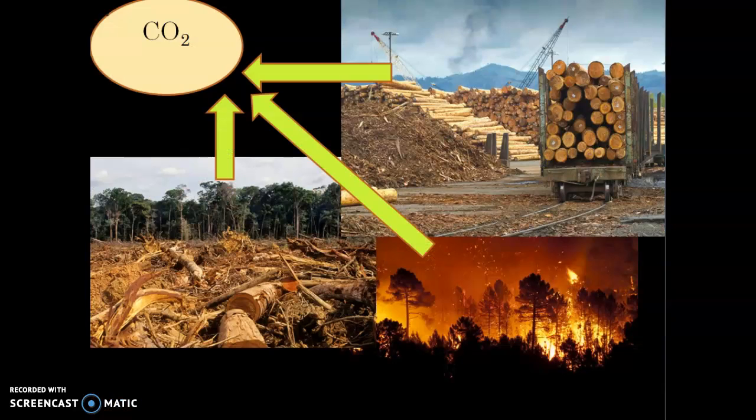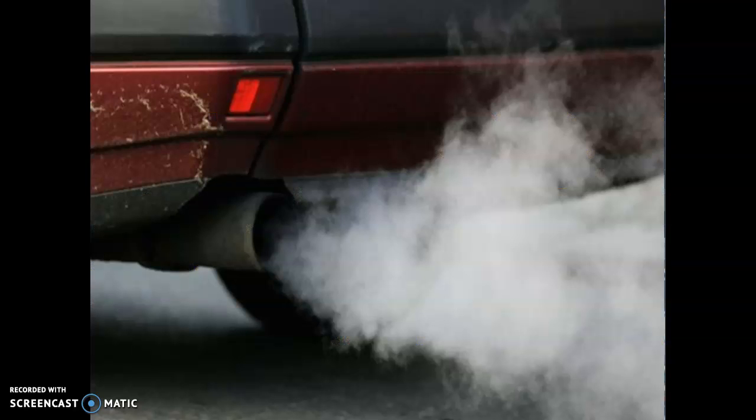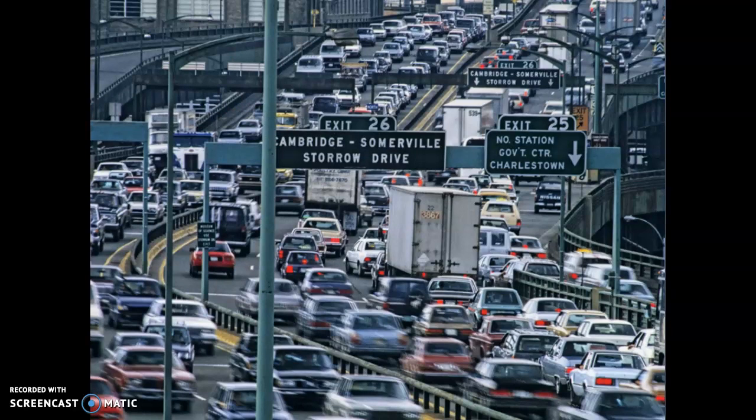Now, all of them, logging, slash and burn, or even fires, can contribute to carbon dioxide emissions, amongst many other things, into the atmosphere. Carbon dioxide is one of the most significant greenhouse gases that we mentioned previously. Apart from that, we can also have emissions from vehicles. This can induce nitrous oxides into the atmosphere, especially in very built up or congested areas, for example cities and regions where there's a lot of vehicular traffic.